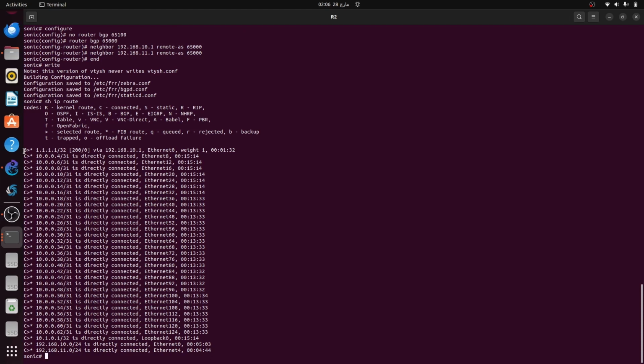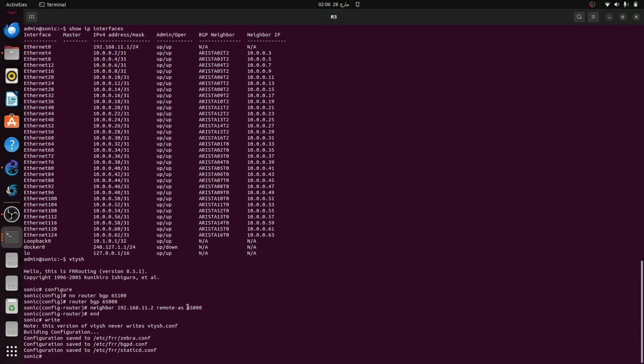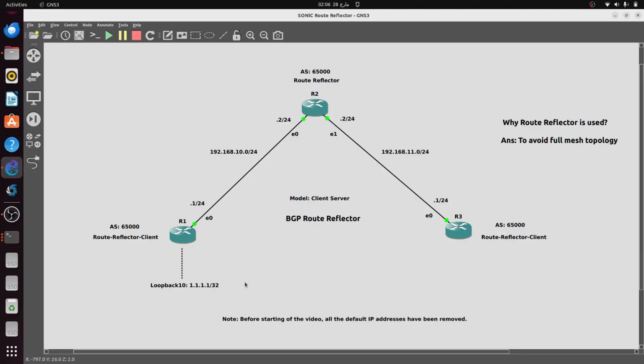Now I will go into R3 and use the command show ip bgp. As we can see here, no BGP prefix is displayed because this route is not present in the routing table of R3, because R1 is not directly attached with R3.